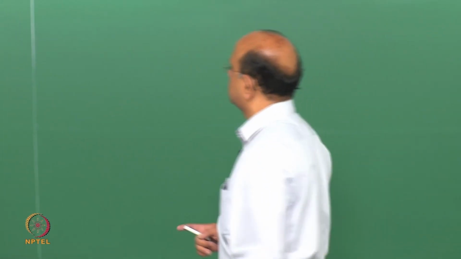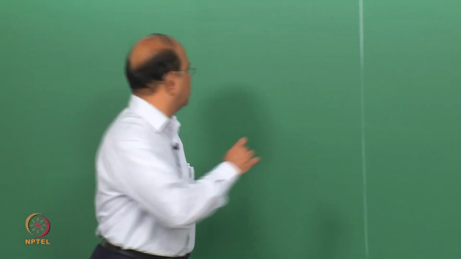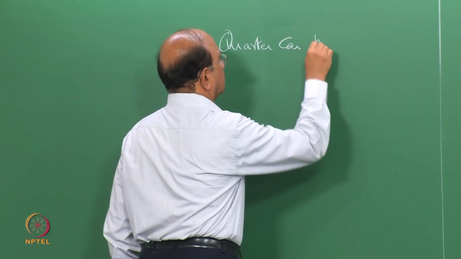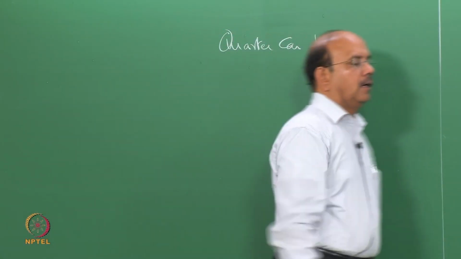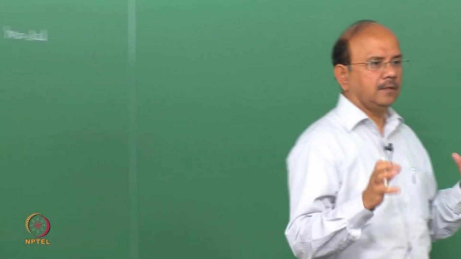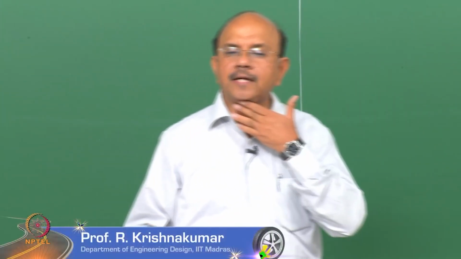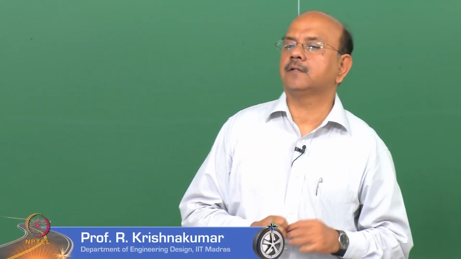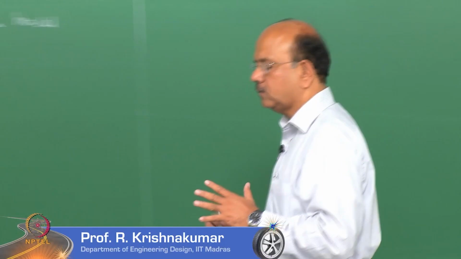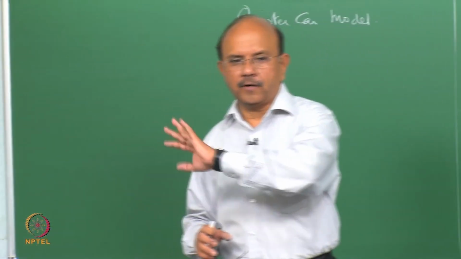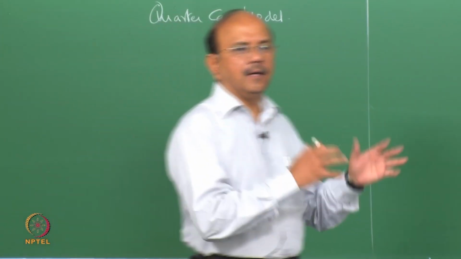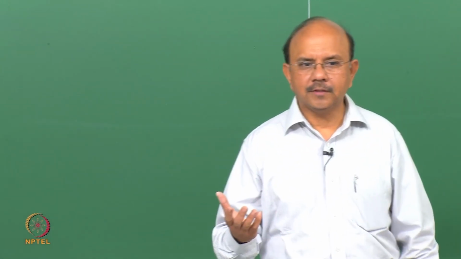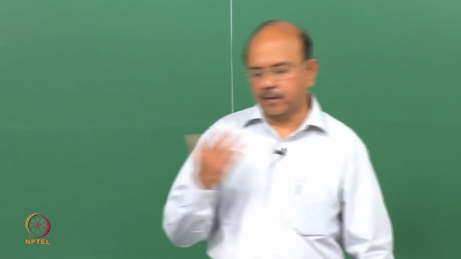In the last few classes, we had looked at the quarter car model. Remember that we reduced this from a half car model. We said that we would be cutting it into front and rear. It's possible to put them also together. And we distributed the mass of this whole vehicle into two parts, the front and rear part. What are the two masses which we said? Unsprung and the sprung mass.